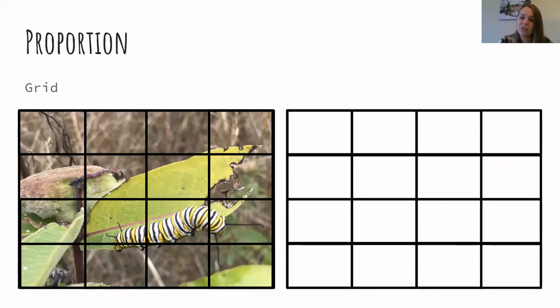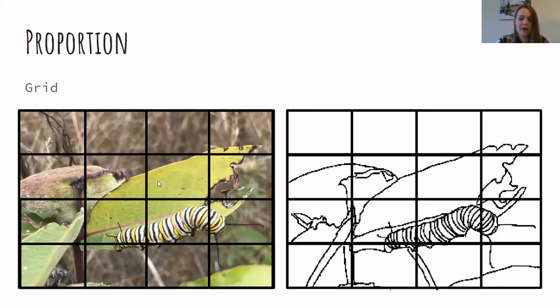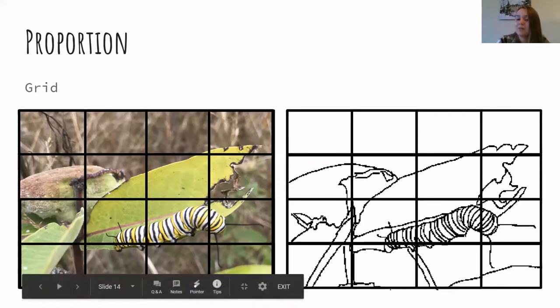So that's how I want you to think about it, as the little shapes in the squares, and you're just putting together the puzzle. And this is about how much detail I want you to go into. So maybe not even that. You're probably not going to have time to draw all the stripes on the monarch caterpillar.